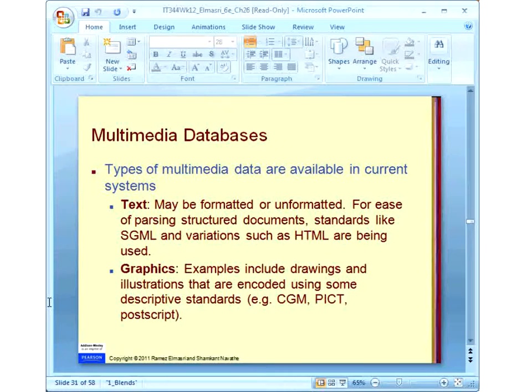So what types of multimedia data are available in the current system? The data can be text, it can be formatted, or it can be unformatted.